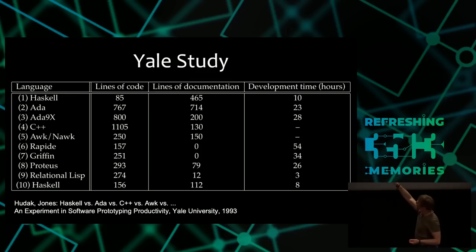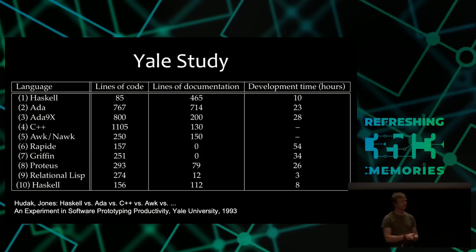What's maybe interesting is that there are two Haskell solutions, one at the top and one at the bottom. And probably they just split the code so the numbers look nice. Yeah, you would need to add them up. That would be interesting. But what they did is they had a Haskell expert write a solution, and then they also gave the problem to a student, I think, who learned Haskell for 2 or 3 weeks, and who also wrote a solution. And if you look at development time, somebody took 10 hours and somebody took 8 hours, and the 8 hours is the student. That's because the Haskell expert tried to put many interesting flourishes and super cool programming techniques into the program, but the student was actually doing pretty well. So if that's not what a silver bullet looks like, I don't know what would.